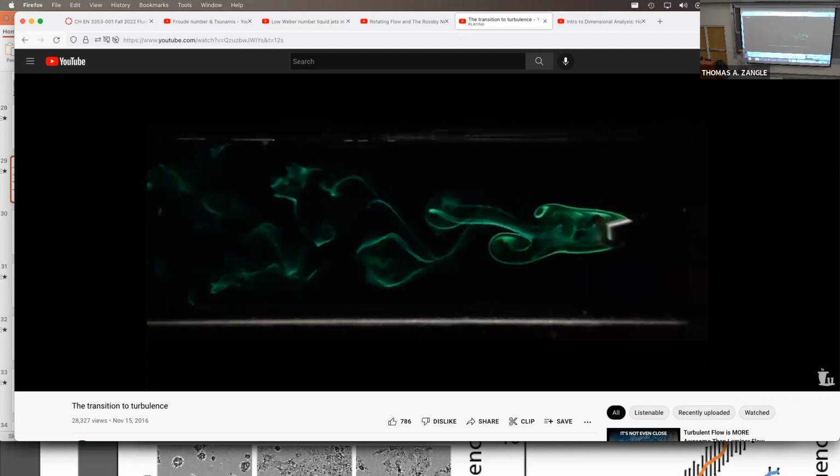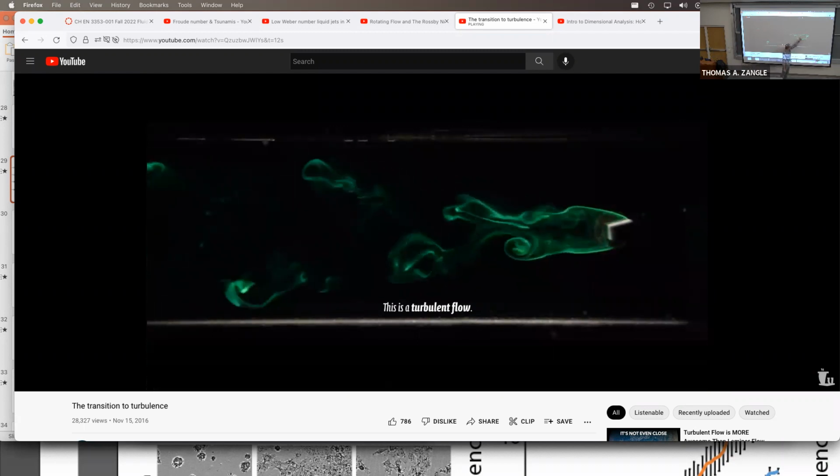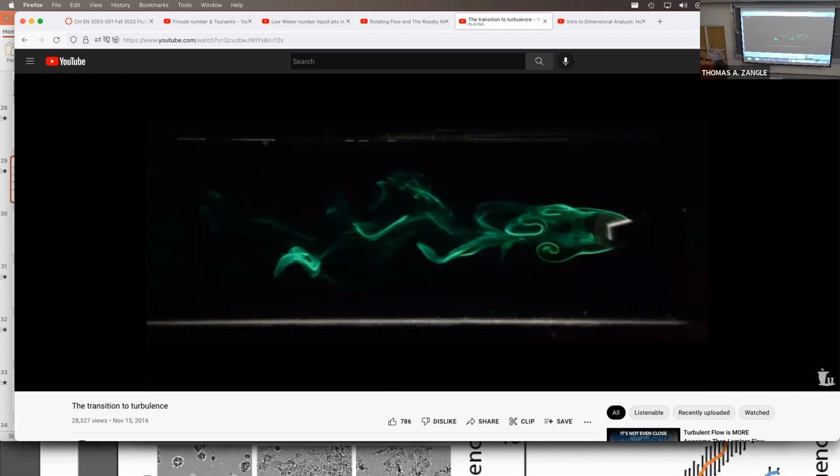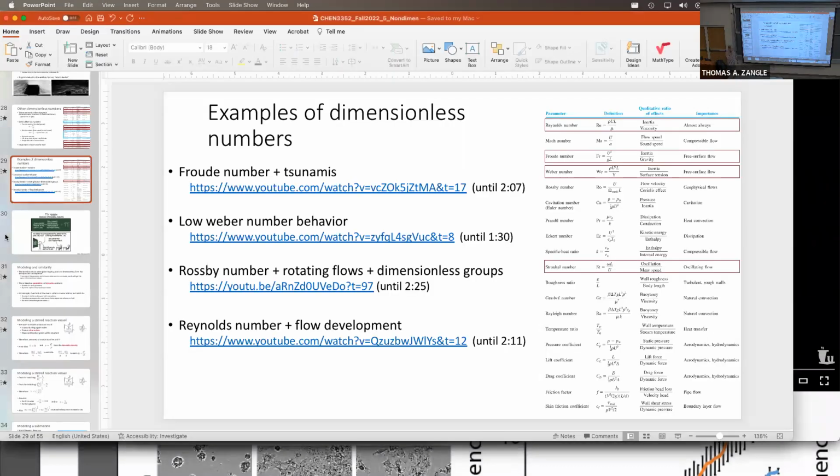So here we see all of this, for example, is a big turbulent flow. Again, we're going to talk quite a bit more about turbulence as we discuss flow within pipes and flow around objects in the next couple of chapters.